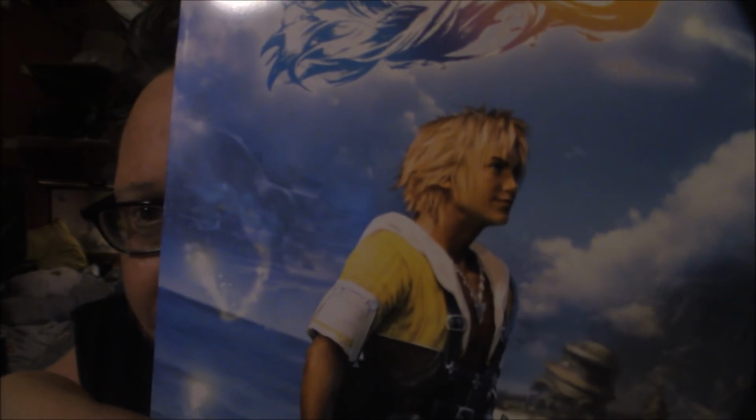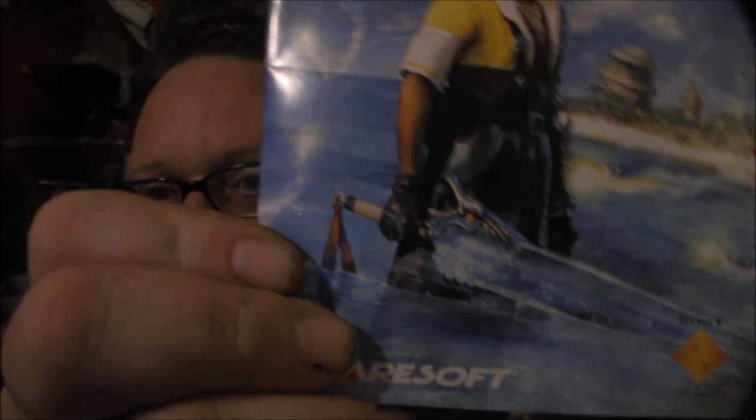There he is, with a big sword, of course. And he goes out with his merry companions to save the worlds of Spira from the horrible sea creature Sin. It's a very complicated story and I can't get into it right now. But this game has some of the coolest characters in it, like Lulu, who is a black witch, black mage.